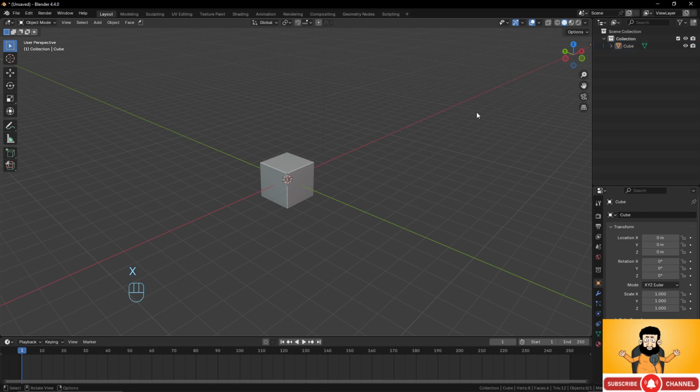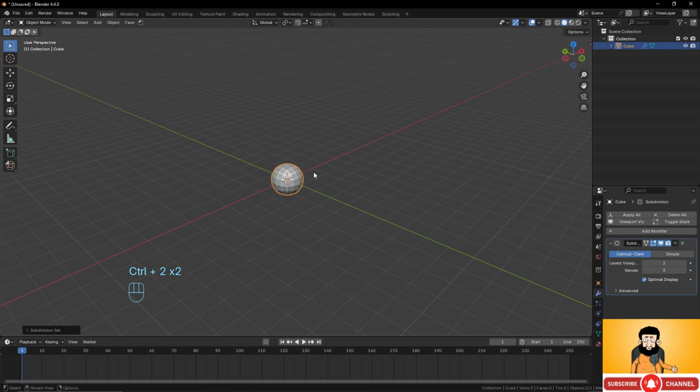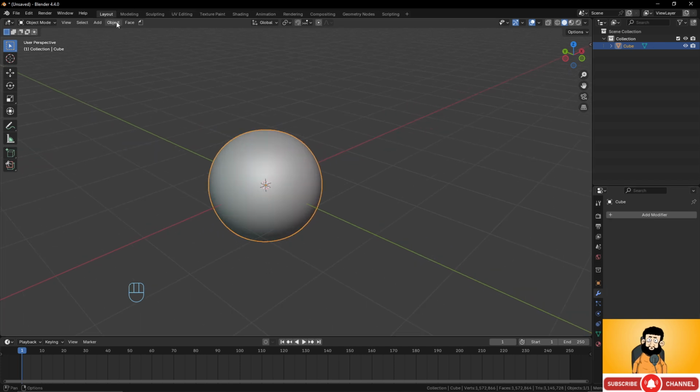So what I will do, I will just go here and press Control 2 to have a subdivision modifier on it and increase the level until a lot. Maybe I go until 8, maybe until 9 will be good to really have enough density. So it will be a lot of vertices in one object, but for sculpting you need this. I will just apply this and go now into Sculpt Mode.